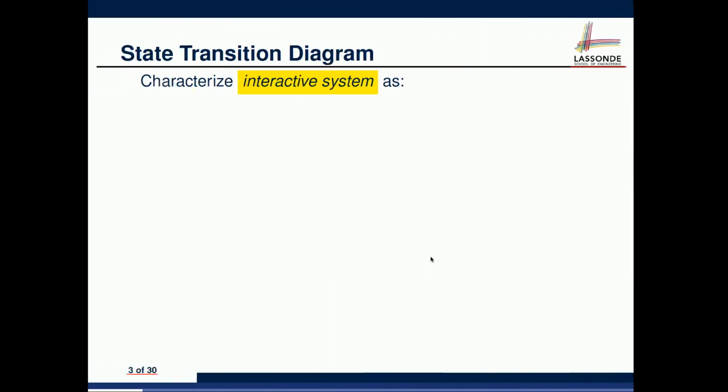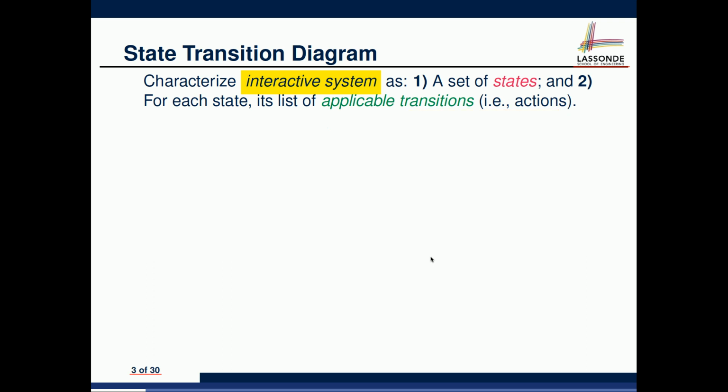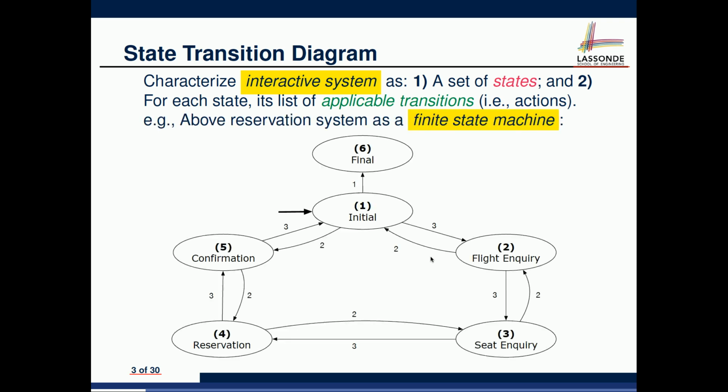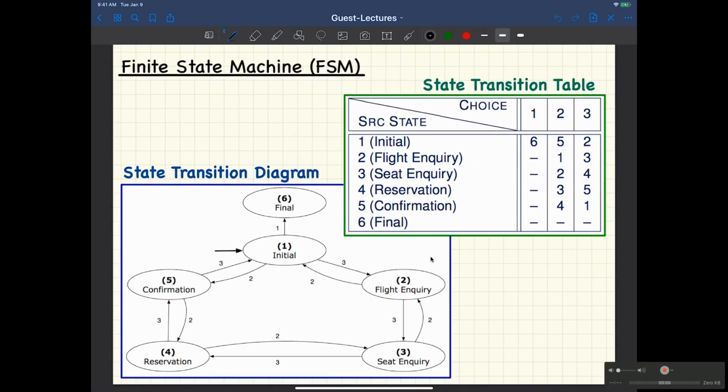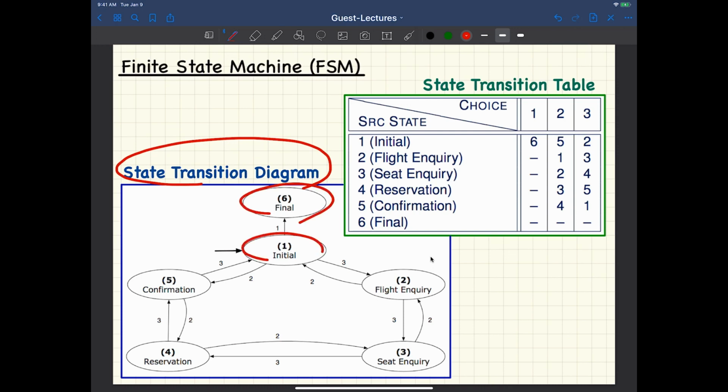Basically, what we're going to assume is a finite state system, a finite state machine. Our system has different states and different transitions. And this is the running example for this lecture. Let me go over it very quickly. If you have this particular state transition system, you can think of this as the abstract view. You have different states, and typically the arrow marks the starting state of your system, just the initial one. And then for each state, you can have different transitions depending on what you want to do as a user.